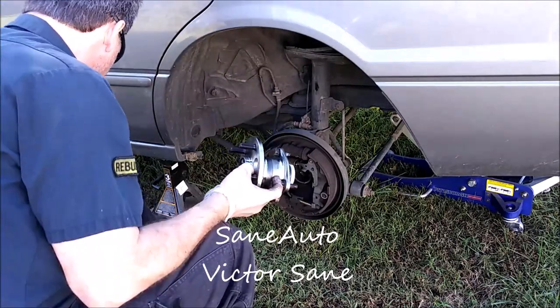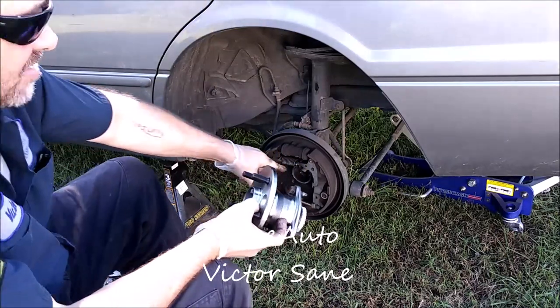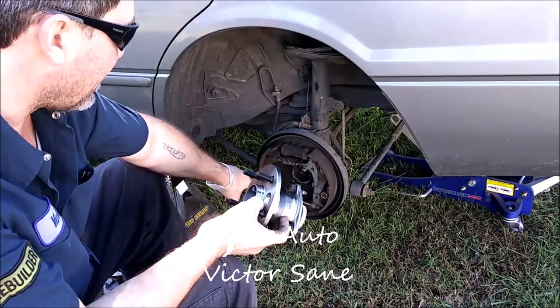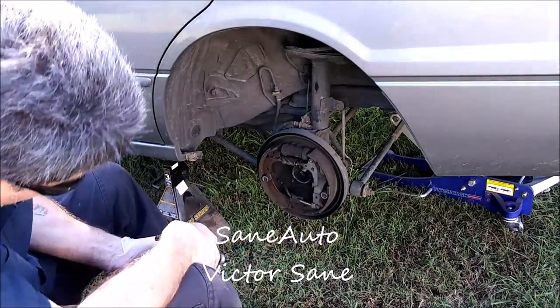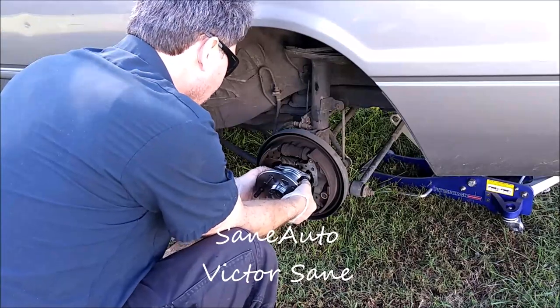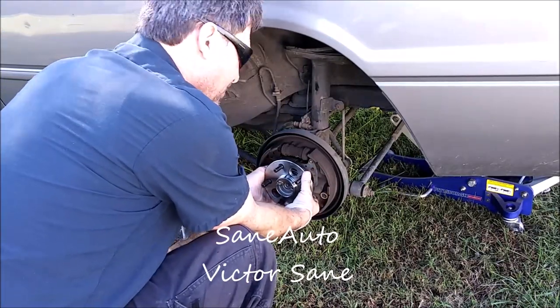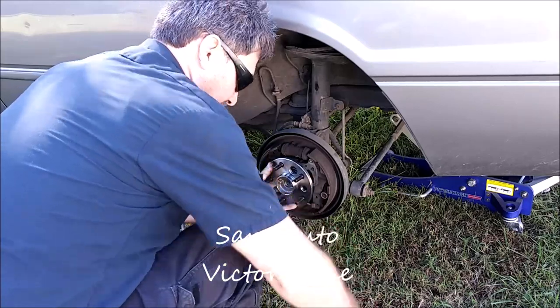Load up some bolts here. Now you'll want to check on your hardware and your brake stuff while you've got it apart. Make sure everything's looking kosher there. And if everything's hunky-dory, you keep on keeping on.